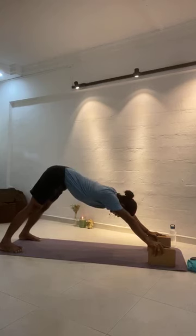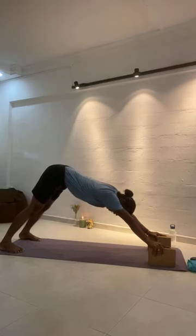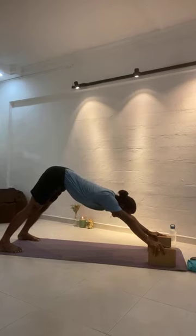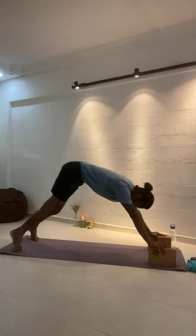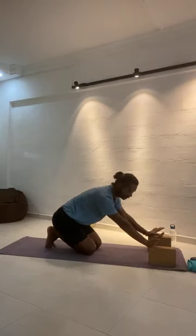The three things that you need to observe all the time in your downward position: ground the heels, or if not, soft on the knees; lift the tailbone but don't sink the chest; elbows are turning in inward rotation; and your head stays relaxed. Just another 10, 9, 8. Try to walk here, blocks even more to the front, or the legs go all the way back to reach the mat. 5, 4, and 3, good, and 2, and 1, good. Drop the knees down.